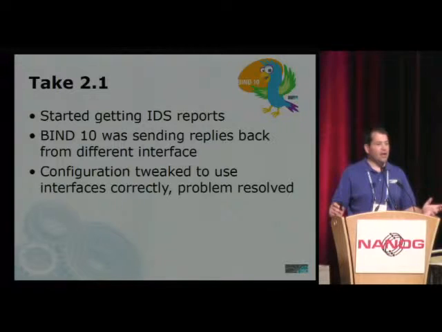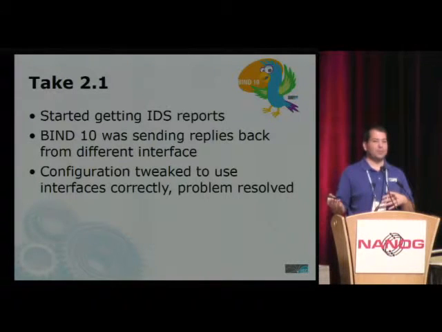We started getting abuse reports coming in and couldn't quite figure out what was going on. Then we ended up doing a couple of packet dumps, took a look and realized that while the BIND 10 server was getting the queries, responding appropriately, and sending those out, when they were sent out, it was coming in on the 112 Anycast address and going back out on the interface address. It hadn't really occurred to the BIND 10 guys that you might need to preserve that.